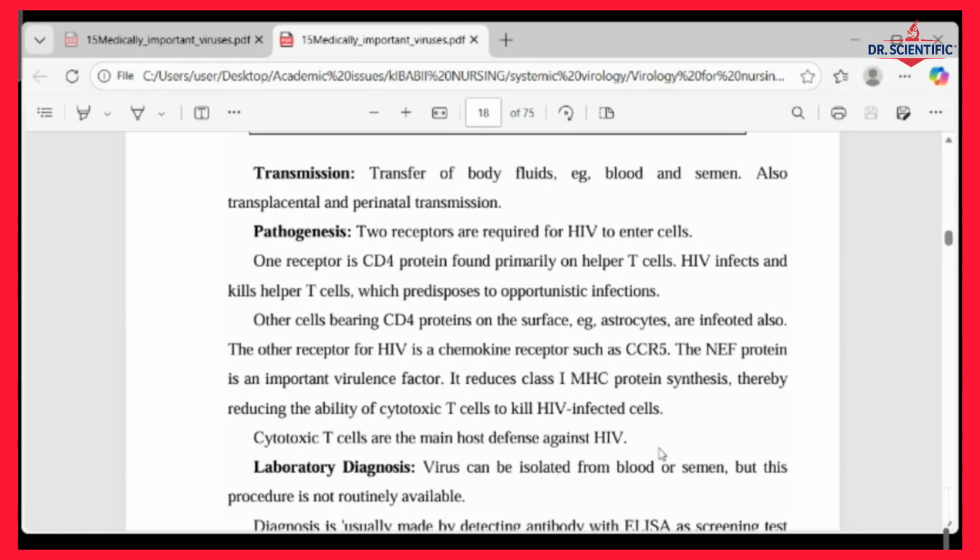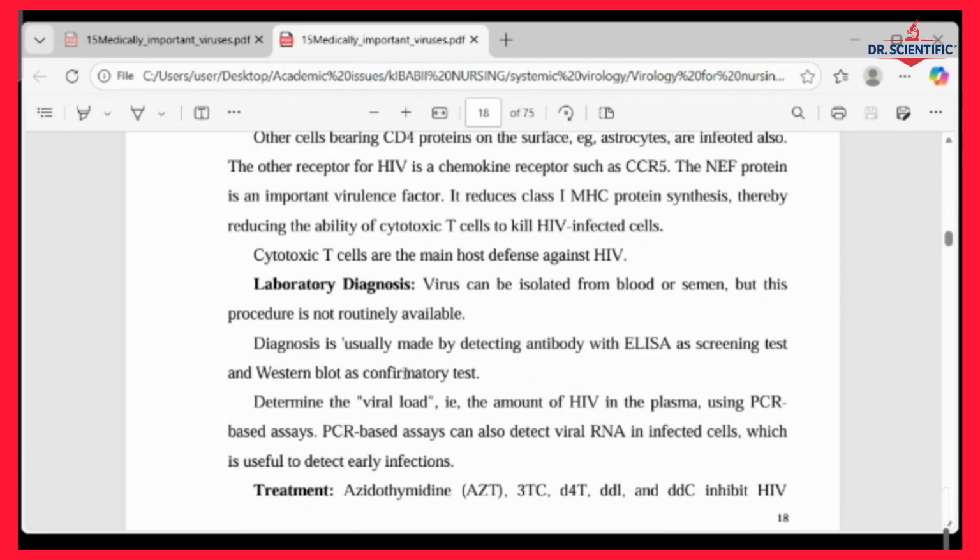There are normally three, but the major one that determines the prevalence or the spread of the HIV virus in the body is the CD4. That is where we normally focus most.